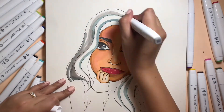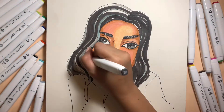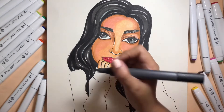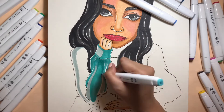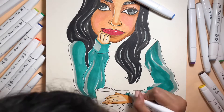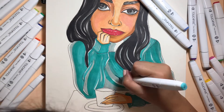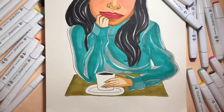Now I'm doing the colors of the hair, and I was so wrong before — I always used to start with a dark color. I thought it only applied to watercolors, but watching YouTubers who specialize in alcohol-based markers, I learned they also start with a lighter shade and then go darker. It makes sense because you can always layer colors — but how can you correct it if you start with the darker shade? So I'm grateful I took time to check other channels to learn more.